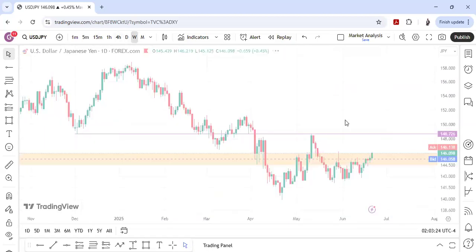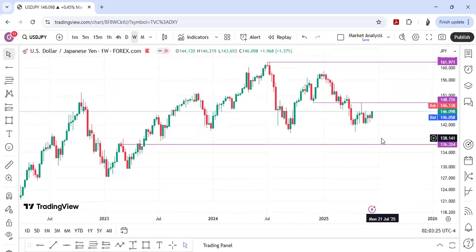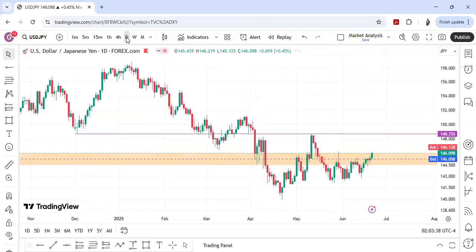USD/JPY weekly time frame. So last week also, I was hoping that because we have sell side liquidity resting, we were going to go lower, but we didn't because dollar went bullish. See how dollar affects or influences all these assets. So we had the rally higher, kept going higher, and this is where we are.